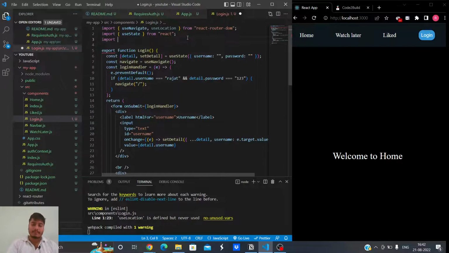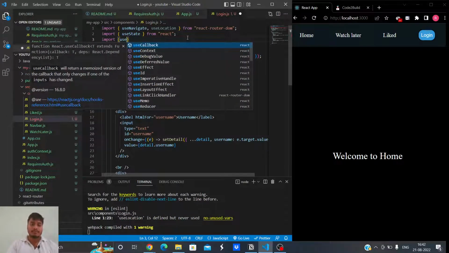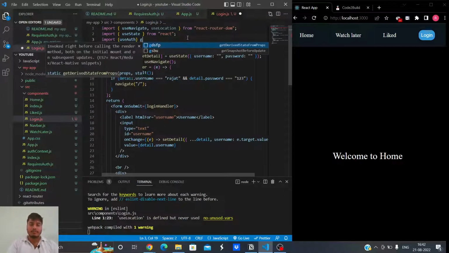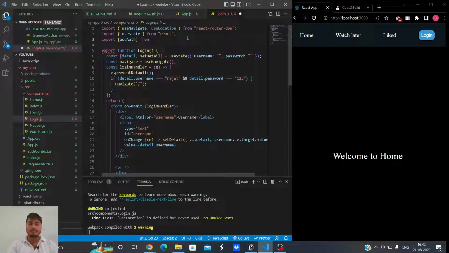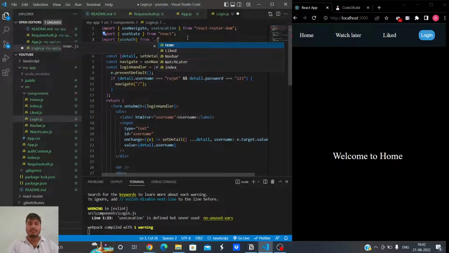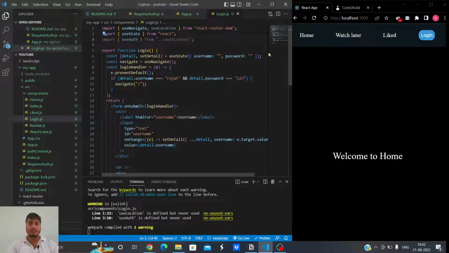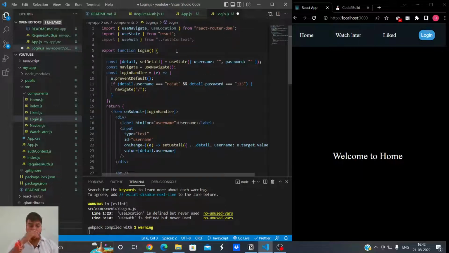Import use auth from auth context. So we have use auth from auth context, and now what we'll do is restructure it.